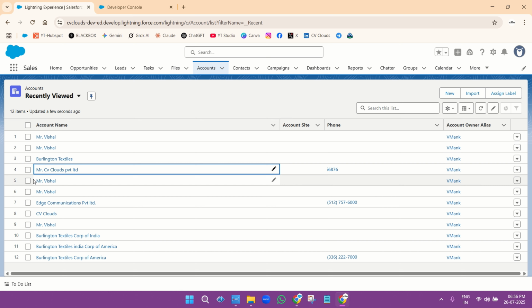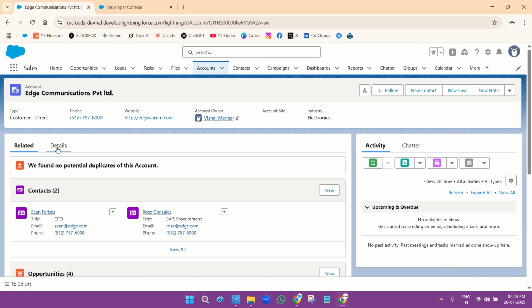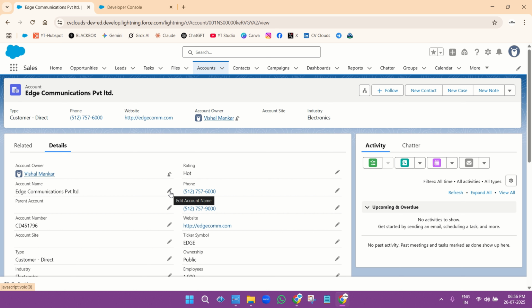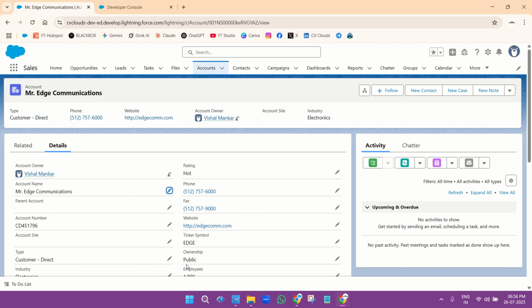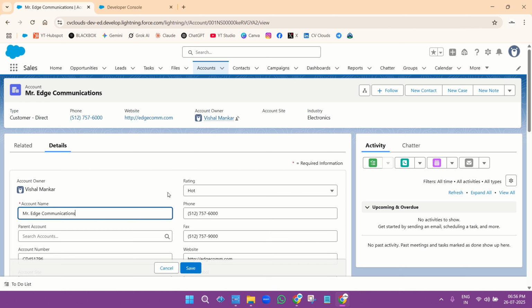So let's check the update scenario. For example, let's say we have this account and we are updating the name from H Communication Private Limited to only H Communication. So it will add the prefix because the prefix is absent. Okay, now if we change the name to Mr. HComs, it should not add any prefix to it, so it will not add.